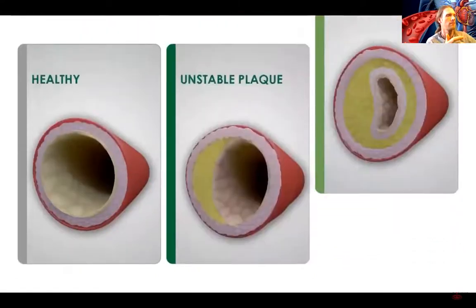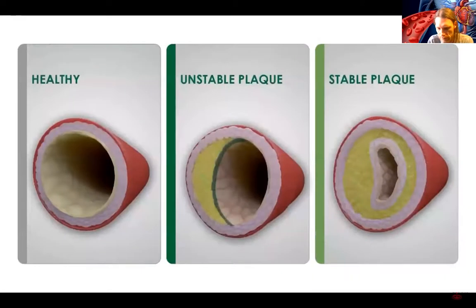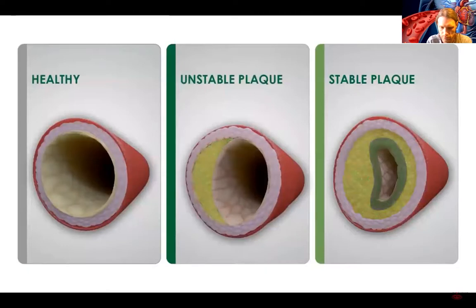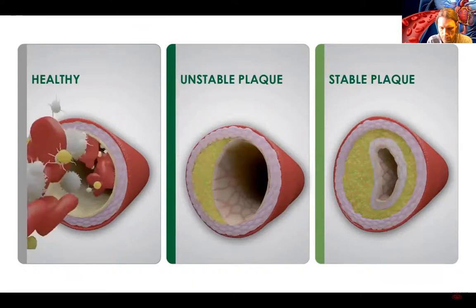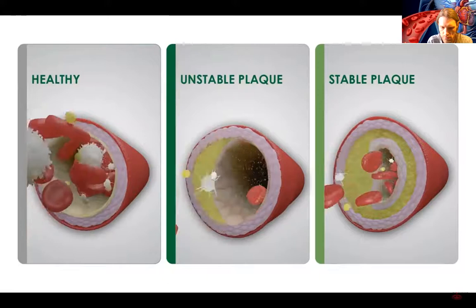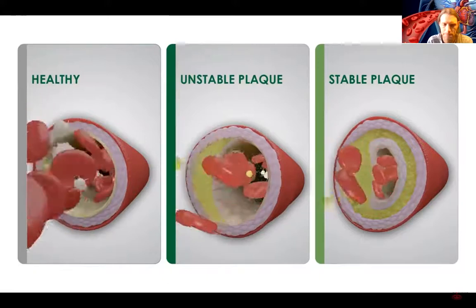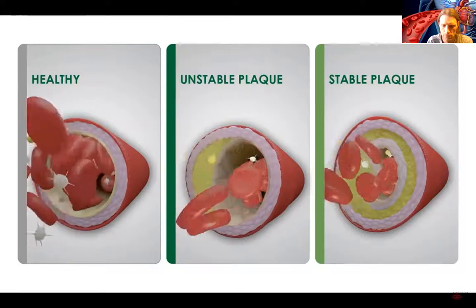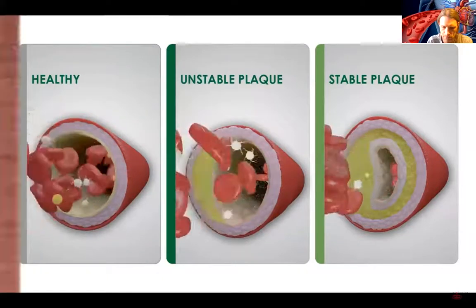We know from studying tissue that unstable plaques have a thin fibrous cap over a large lipid core, while stable plaques have thick fibrous caps that prevent premature rupture. Modern therapeutic options are available for patients with CVD to reduce the risk of plaque progression or rupture. But how can we identify the patients who would benefit from such a treatment?